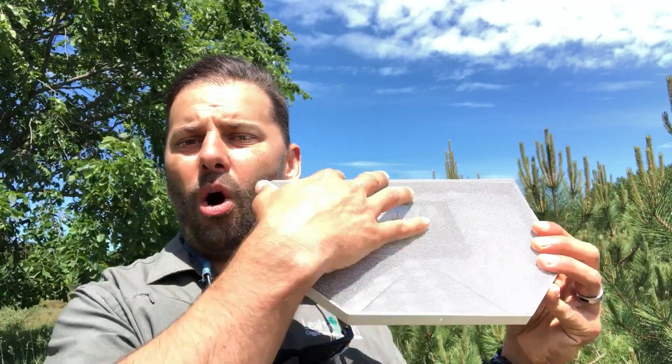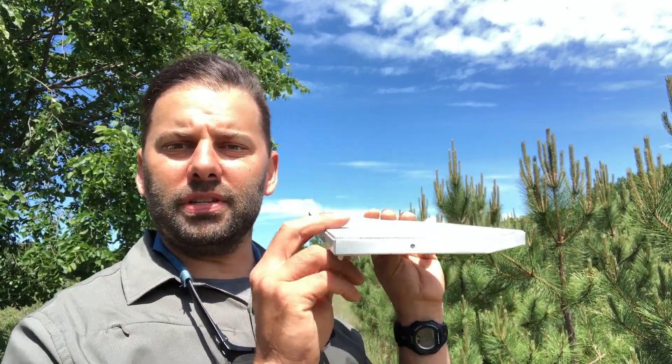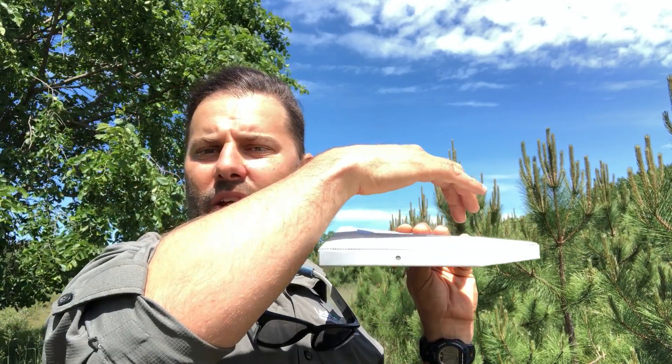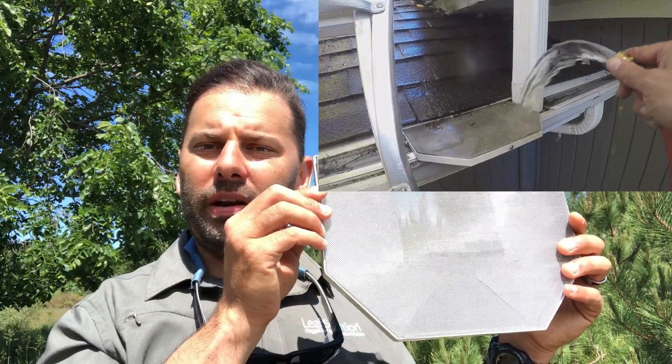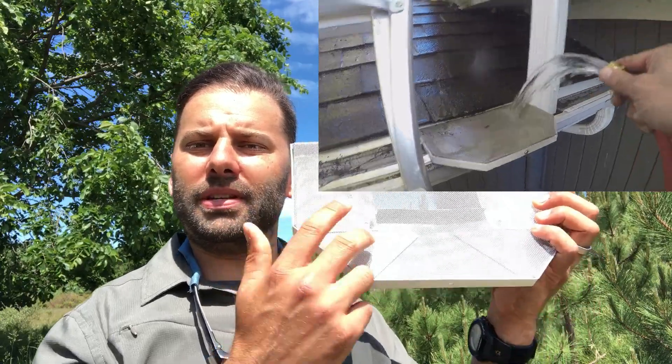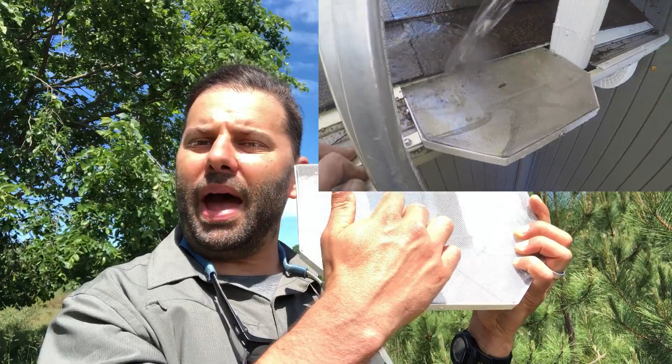Then the standard micro mesh top, which I have here, once you've installed it, is just set right back into the base. Just like all of our gutter guards, this is going to keep out all the debris that the standard Leaf Solution gutter guards keep out, but it's also going to catch all of that water that would normally flow over the front of the gutter. If this is a side view — say you've got your roof coming down like this — that water that would overshoot the gutter is caught right here, acts like a tray, pitched back into the opening, and down and away.